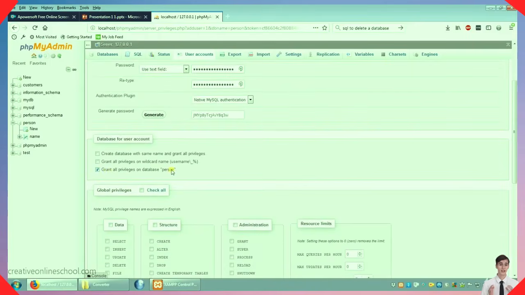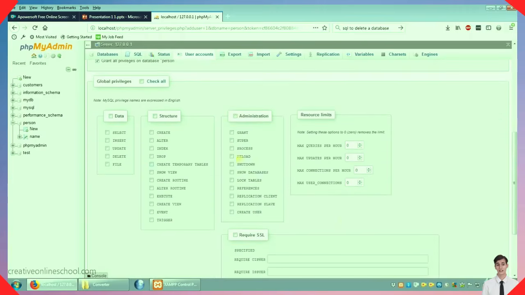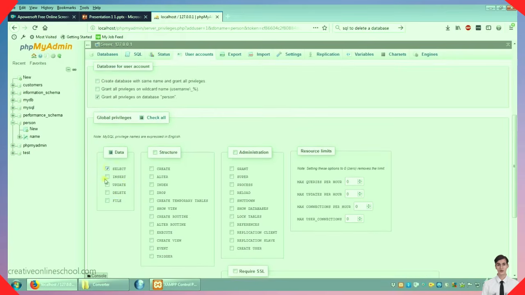selected to grant privileges just for this table. If you wanted it everywhere, you could check here. Now, all of these here on the right are pretty much things you're only going to want your server administrator to have, but for generic users, you're only going to be using data permissions. Select, insert, update, delete. File also helps if you have files that may be uploaded or downloaded. But we'll give this particular user select and update.